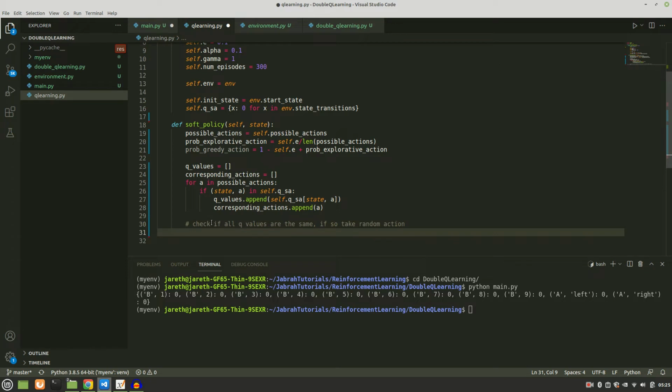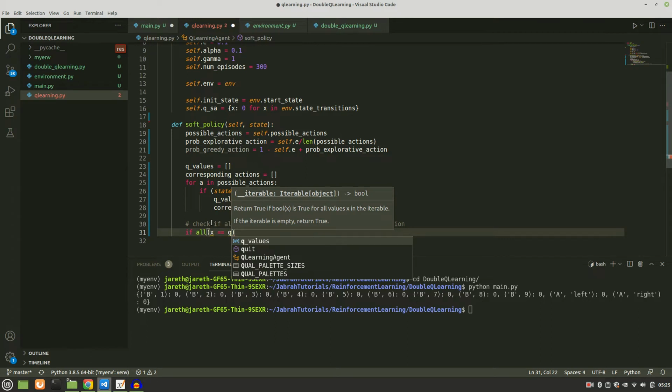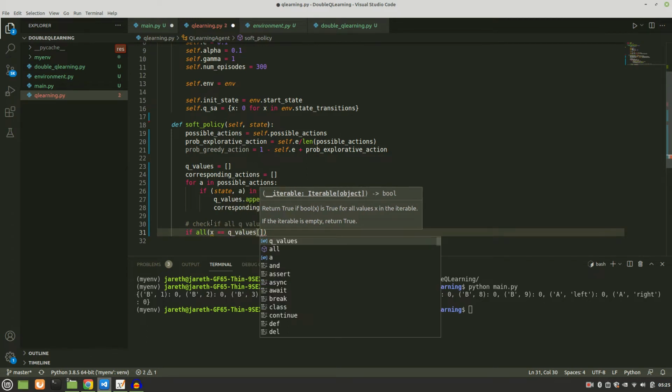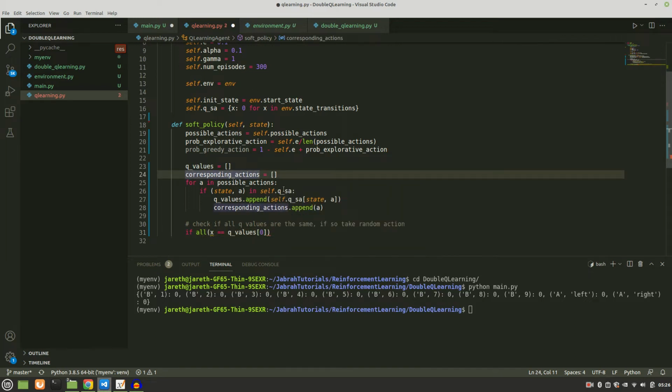So how do we check if all q values are the same? We just check if all x equal to q values, so here I should put 0, right? Because for q values, we are appending self.qsa state comma action.